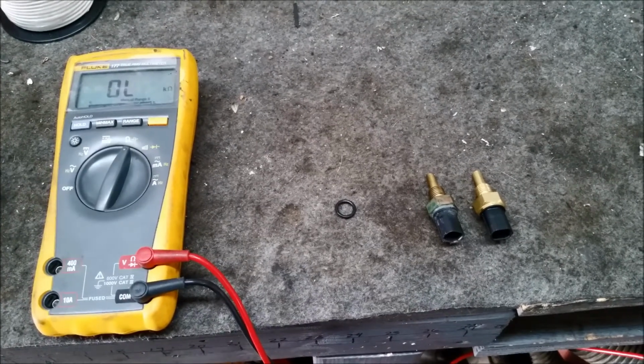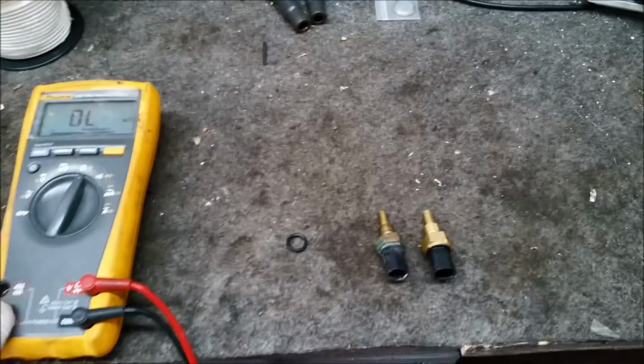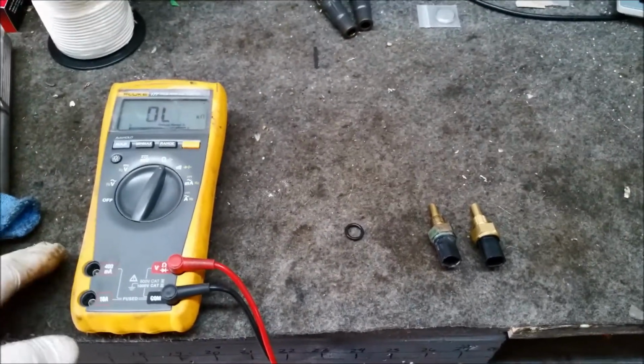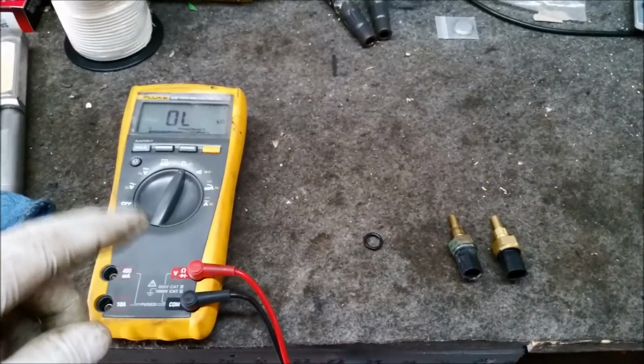It's really only failing under a certain range. When it gets to a certain temperature, it drops off and comes back. I tried warming it up, cooling it down to try to show everybody how it would fail, but unfortunately, I couldn't get it there. I guess I was just lucky that it was doing it at the time that I scanned it. It was at the right temperature where it was failing.